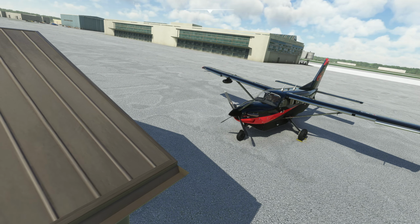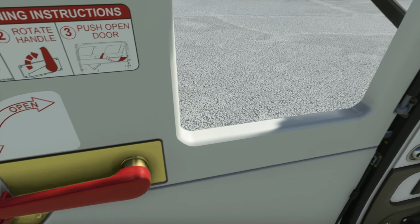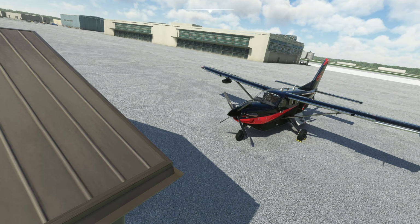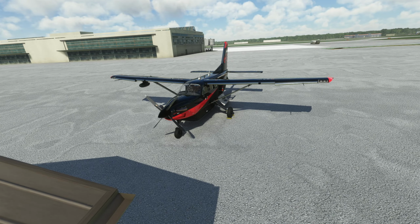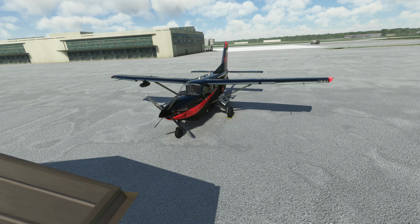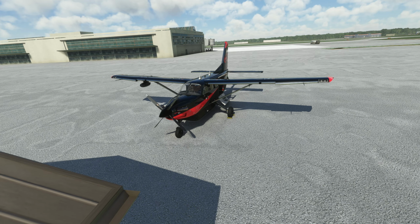That is it. What a beautiful flight. I can't believe I've been flying the Kodiak for so long, and absolutely love this aircraft, man. I don't know why there's people talking, because this is a cargo flight. Small things, though. That's about it, folks. We have landed safely here in Thunder Bay, Ontario. We'll see where things go next. Unfortunately, the controller went offline before I had a chance to even talk to them. So, no VATSIM for me, unfortunately. But such is life.